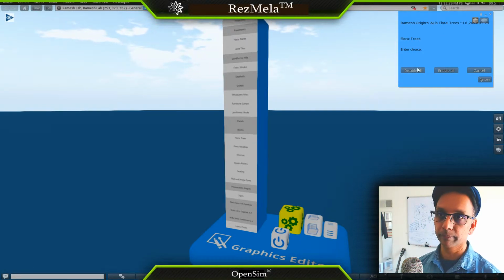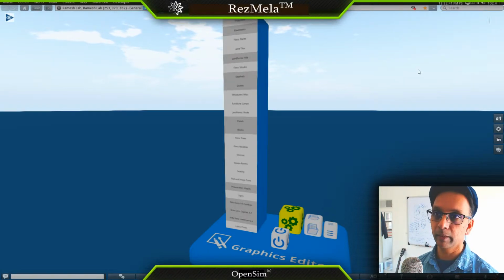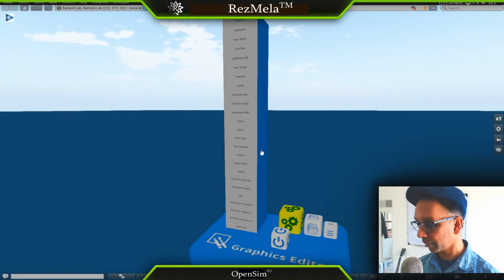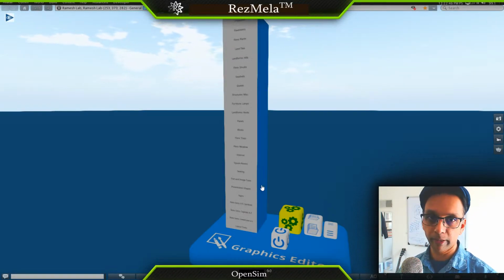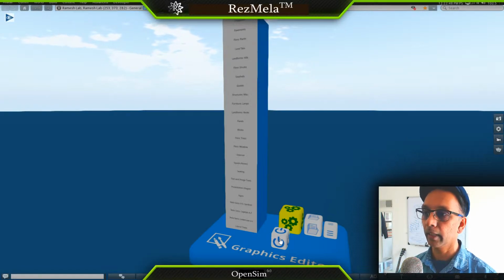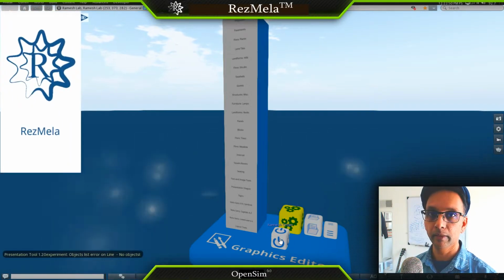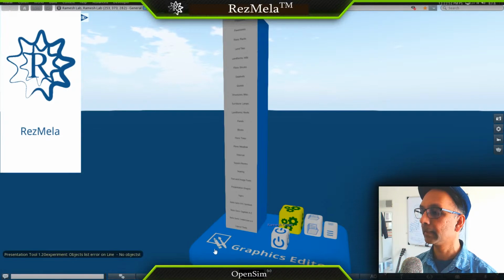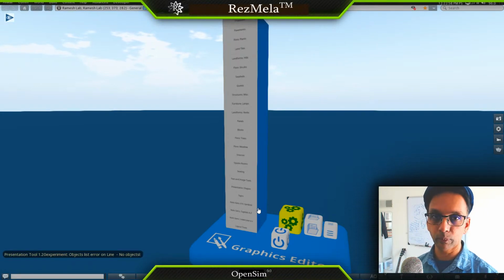So let me do this. Let's start by disabling all the modules. Okay, since all of them are disabled, now when I log in, it says there are no objects to display. So I need to pick at least one category.